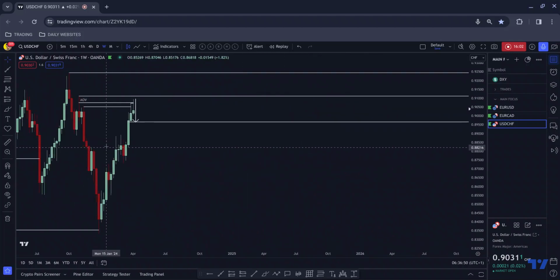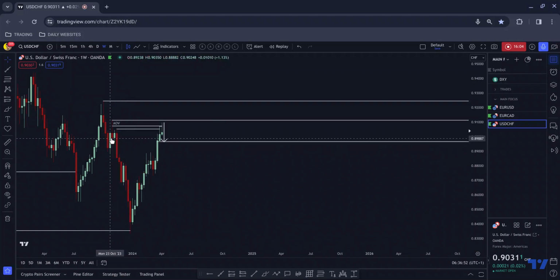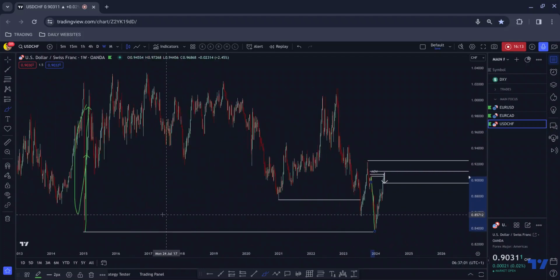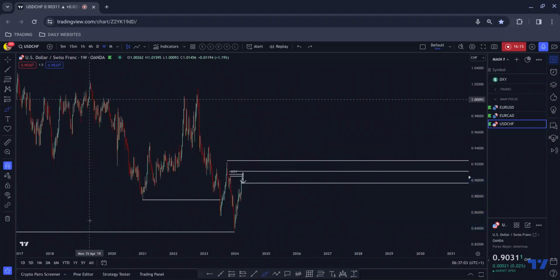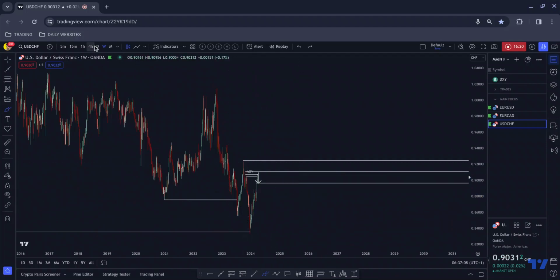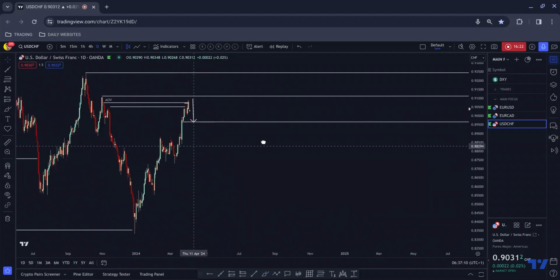Okay, so we have that, and then we have this. We tap into, if you look here, there was an exchange of liquidity here where there was a very, very aggressive sell-off to the downside. So I'm not expecting us, because we've already tapped into that area, I'm not anticipating a move all the way down to here. But what we could do is capitalize on a shorter term move to the downside.